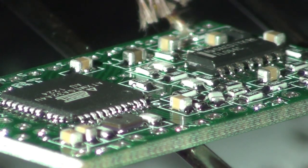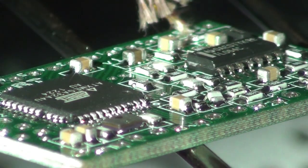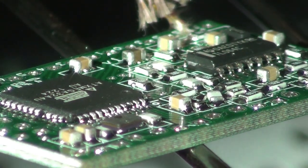Gradually spreading out as the entire board warms up. We're going to leave this for about 15 seconds or so to make sure that even the parts under the chips have been reflowed properly. But as you can see, in this instant it suddenly goes from not flowing to flowing, pulling all the components into position.